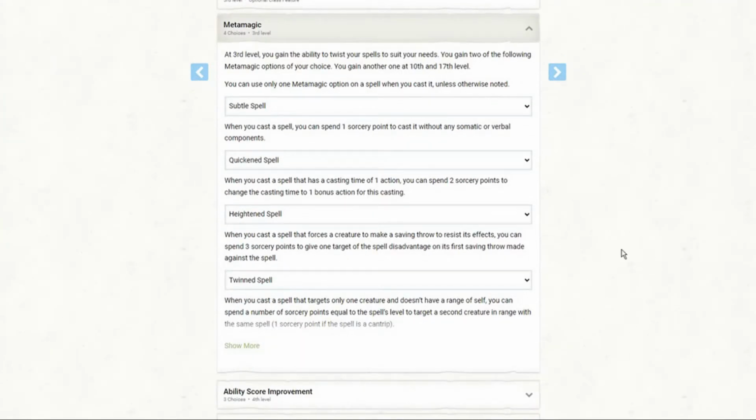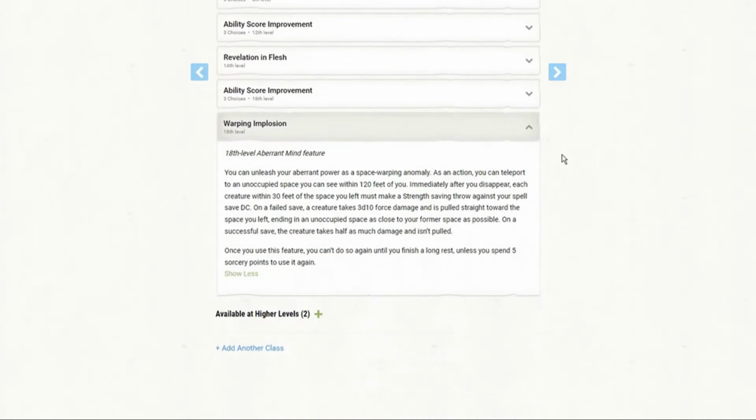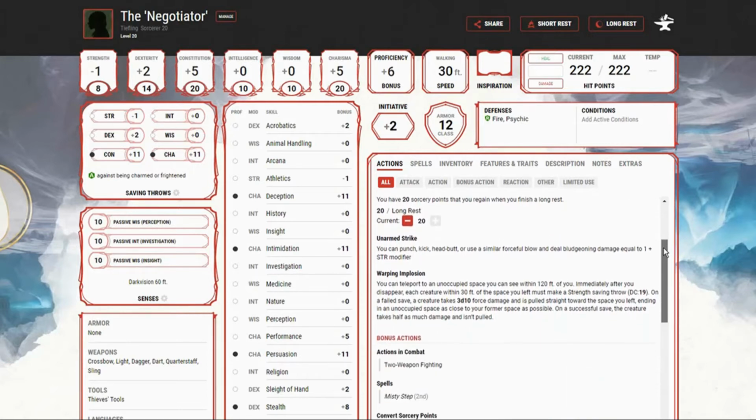I have gone ahead and picked up Twin Spell. And we also get a 9th level spell, and I have picked up Power Word Kill. Now we can just say die, and they obey. At level 18 of Aberrant Mind, we get the Warping Implosion feature, which allows you to teleport and leave behind a little implosion that'll deal force damage and pull things towards the center point. At this level of play, it's honestly not that useful, but it's still cool. And finally, at level 20, we get another ability score improvement at 19, and I've picked up the Tough feat. And at level 20, we get the Psionic Sorcery Restoration feature, which lets us regain 4 expended sorcery points whenever we finish a short rest.